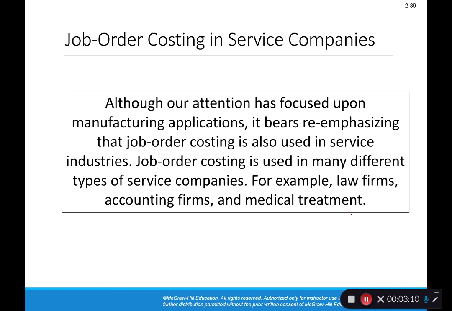You got to figure out how much each job costs. So I'm a lawyer. I got to figure out how much does it cost to actually service my client. I'm an accounting firm. How much does it cost to conduct an audit of the client? I'm in medical treatment. Well, how do I figure out the total cost of servicing a patient? So it doesn't matter if you're in a service industry, you're still going to have to do this same type of process where you allocate the direct materials, though those might be a lot lower in a service industry. You allocate your labor, which would probably be a lot higher in a service industry. And then you're still going to have overhead costs that need to get allocated as well to that service. So the same process can be done in the service industry.